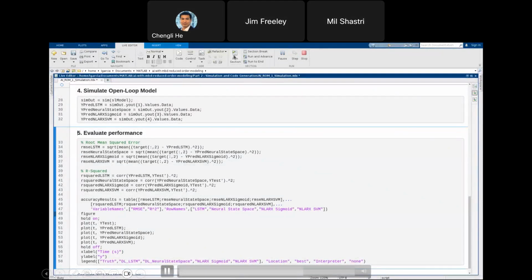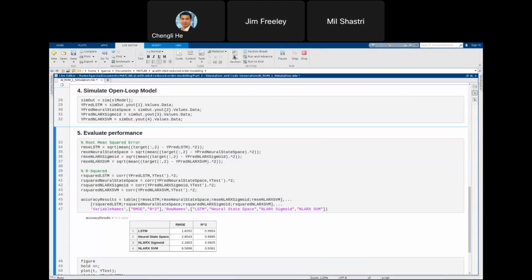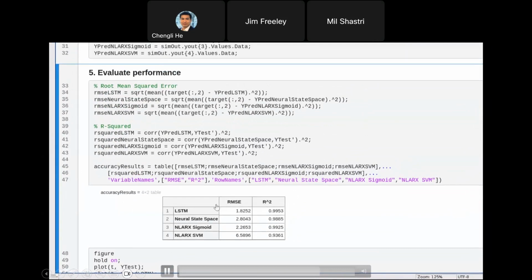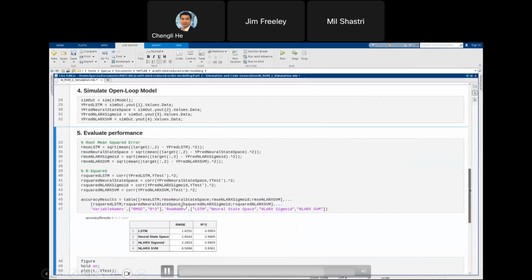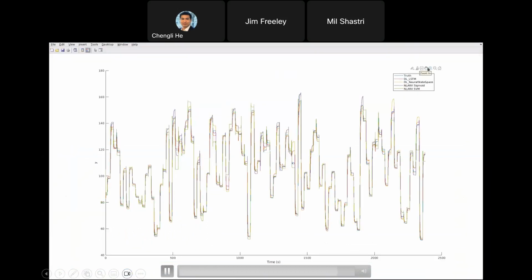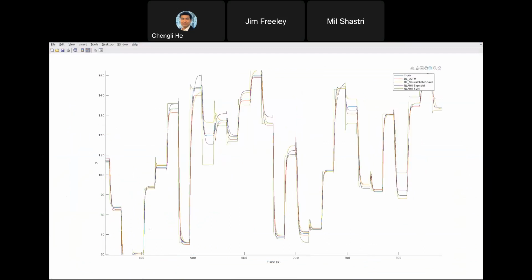So we can analyze the results, and we can see that all of these perform quite well. See here, comparative, and we could also do a visualization of the results to understand the behavior better, where we do a comparative analysis of a variety of models interacting with the system.